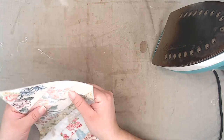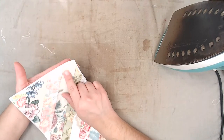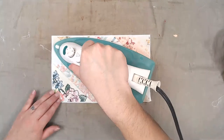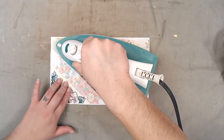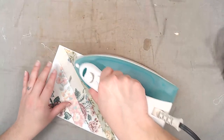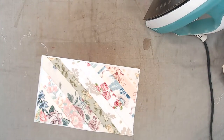But now we gotta turn it into paper. See right here, I can notice that the glue didn't melt right there. So let me try and fix that. I'm gonna get some direct contact here. I'm just trying to make sure that this piece of fabric is nice and glued down. Sometimes it needs a little bit of specialized attention. But other than that, they're all sitting pretty well. That one's pretty much all edges. Okay, so let me get the next piece of paper.